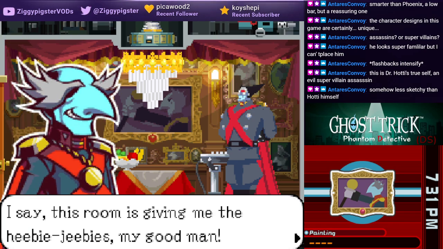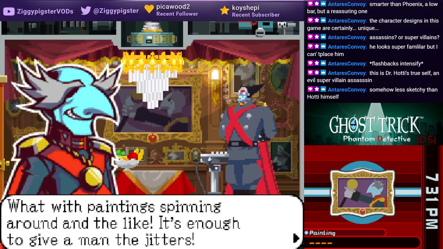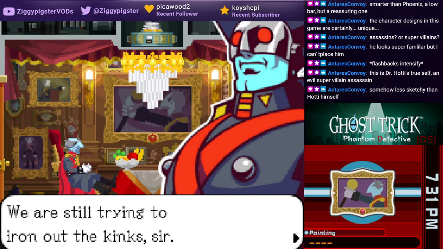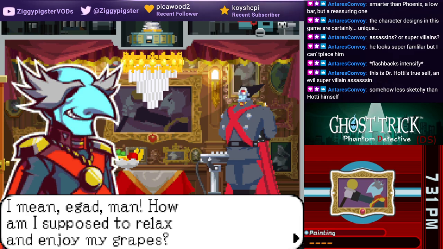I say, this room is giving me the heebie-jeebies, my good man. What with the painting spinning around and the like, it's enough to give a man the jitters. My apologies, sir. The room was just completed recently, sir. We're still trying to iron out the kinks, sir. Yes. I just hope that's all it is. I mean, egad, man. How am I supposed to relax and enjoy my grapes?